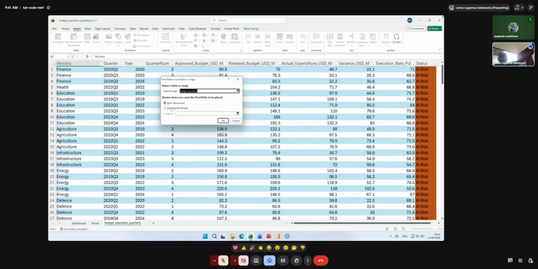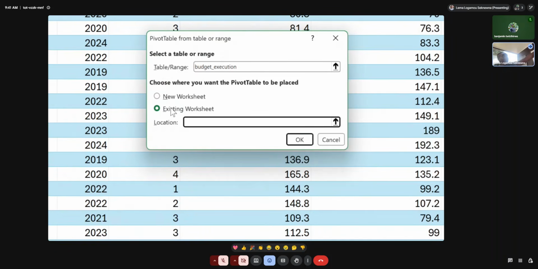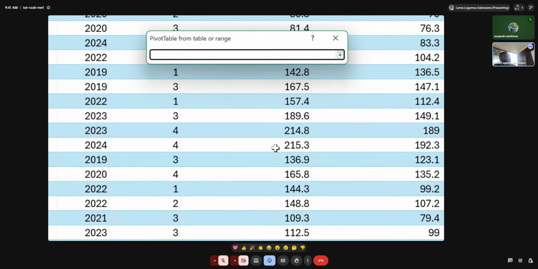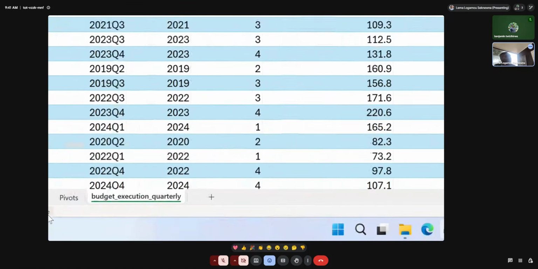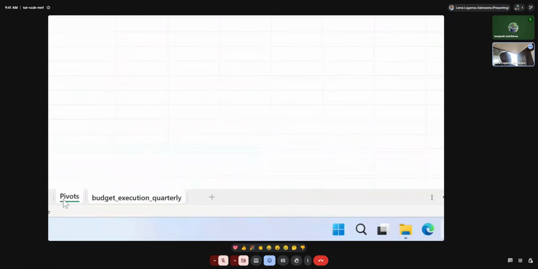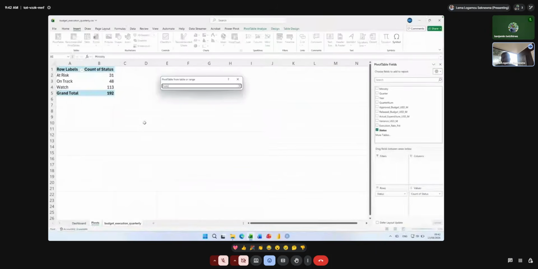Then on the existing, because we already have a worksheet for all our pivot tables, I'm going to click on existing. So I'm going to choose the pivot. And now enter.